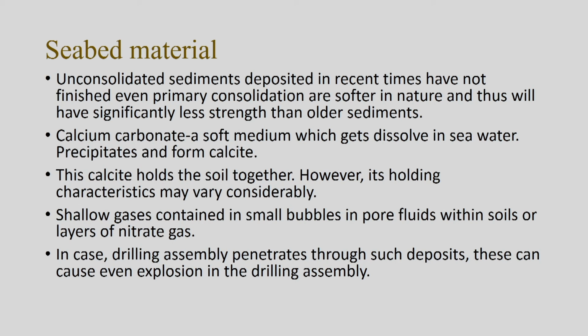Now, seabed material, as we are discussing, is changing, but there are important considerations which should be given proper importance here, including the unconsolidated sediment often available at the seafloor. Unconsolidated sediment means those sediments have not been given enough time to complete primary consolidation. So, such sediments will be softer in nature in comparison to denser material. That characteristic has to be understood while addressing the strength characteristic of the material.